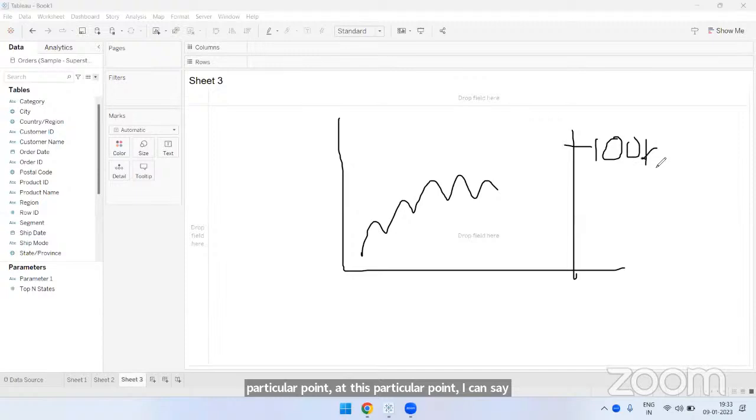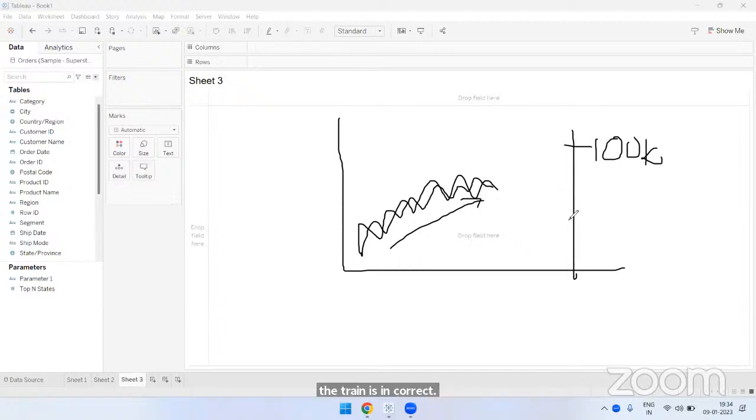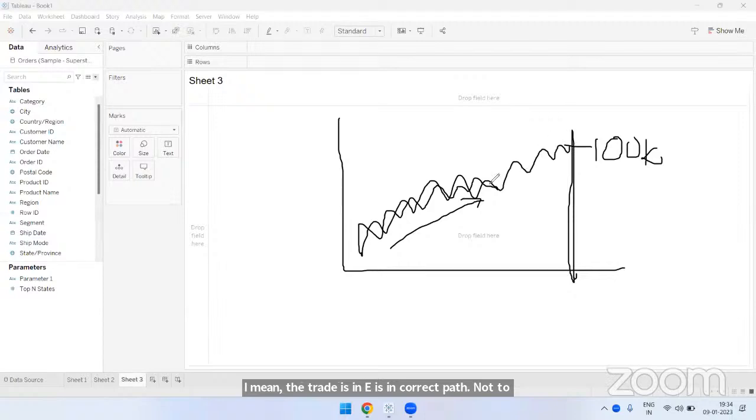The trend with which our sales are going right now is in the correct path. Now to reach this target, the sales should happen the same way, the way it is happening right now. So if the sales happen this way, then I can reach the target that I set.